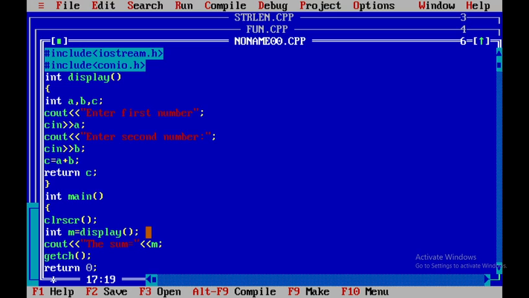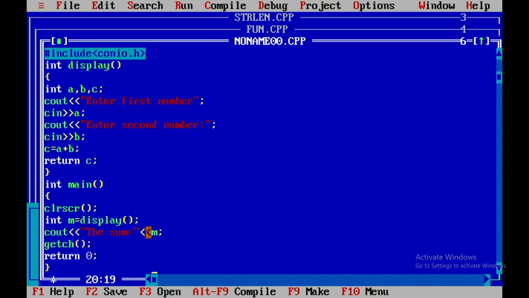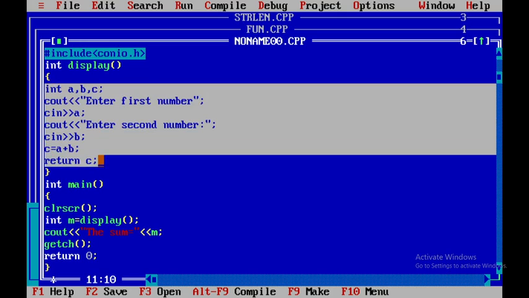Here I have assigned the variable m equal to the function display, and after reaching the code return 0, the control of the program is rolled back to the user defined function. So the compiler will reach here, and here it will read the function body line by line.